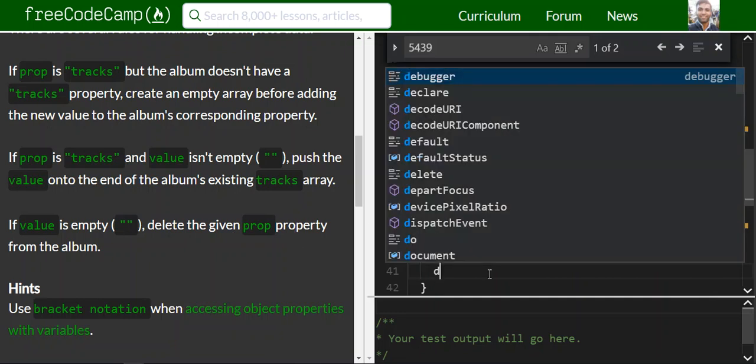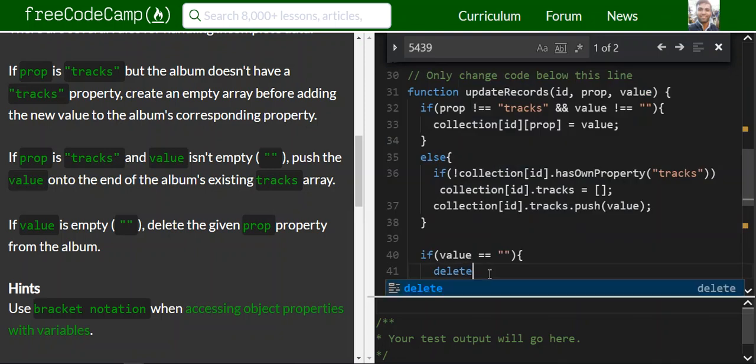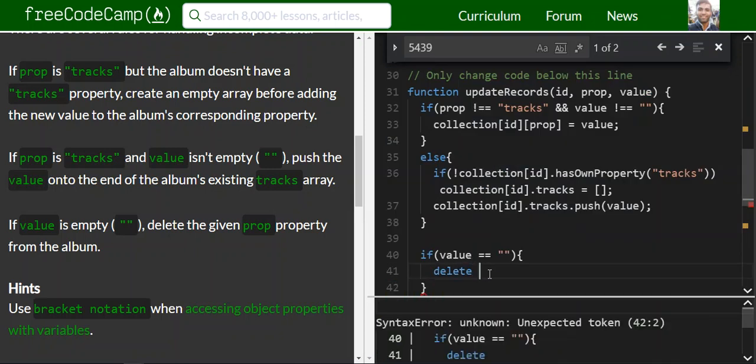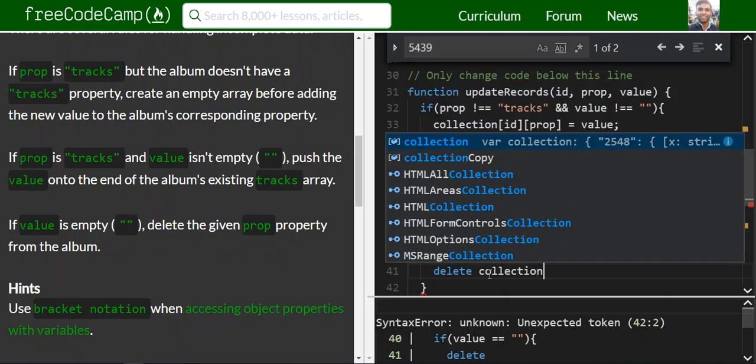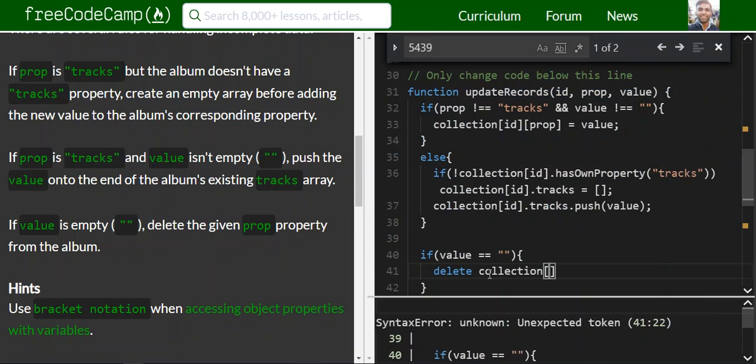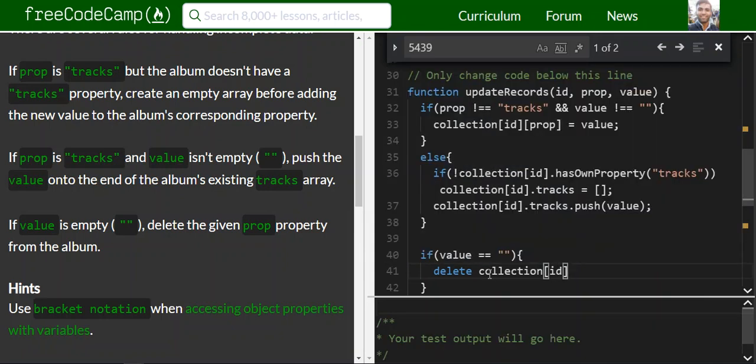So we create an if statement: if value is empty, we use the delete keyword on the given property of the album. We access the album with the ID and then prop.